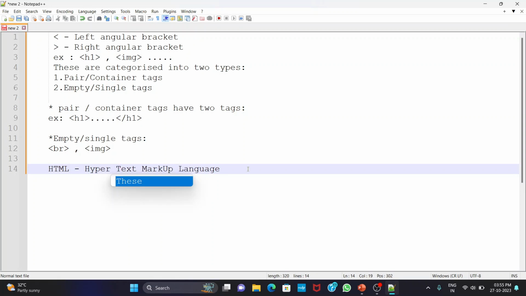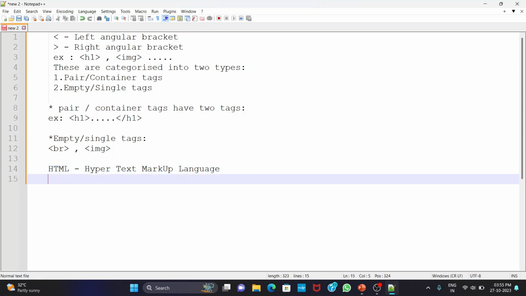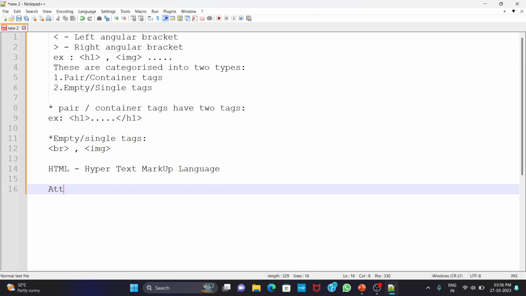And now I am going to tell you about attributes. What is an attribute? This is a major word that we use frequently in HTML, and I think it is somehow new to you, because I think you don't know about this, right? So I will tell you everything. Attribute. What is an attribute?